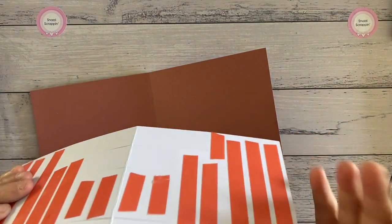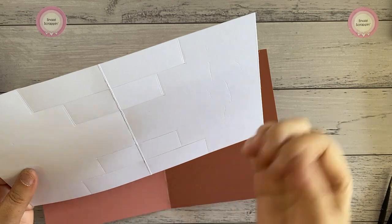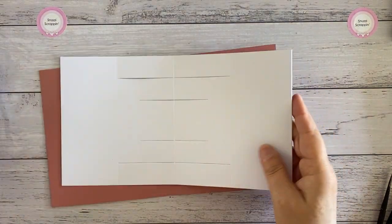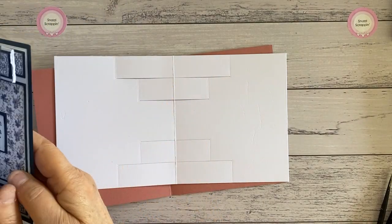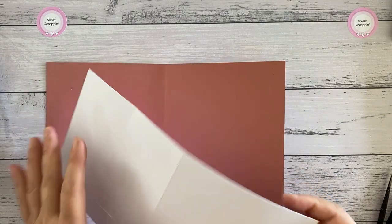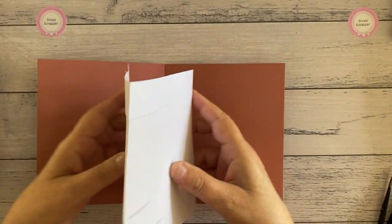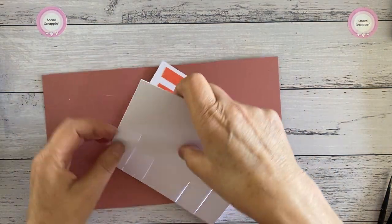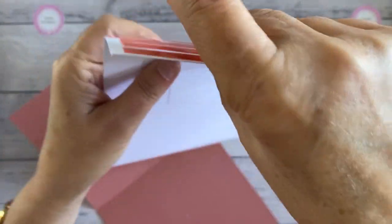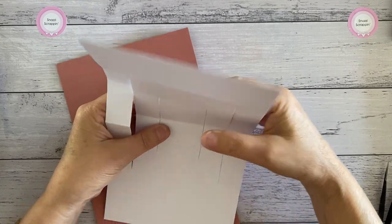Now, I've already pre-taped that because doing that action really hurts. So the easiest way is to fold it in half first, like that. Because those are going to pop out, and then what you need to do is these ones will be folded back this way.